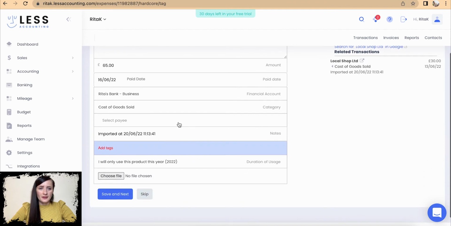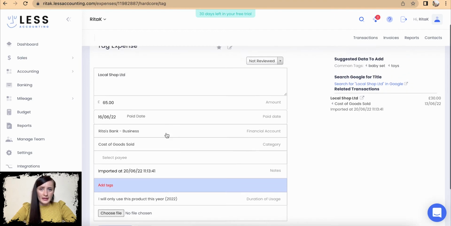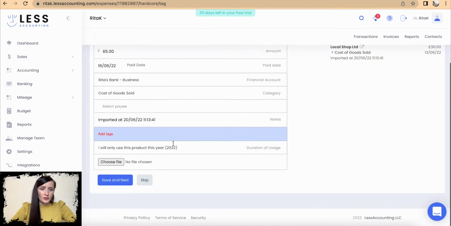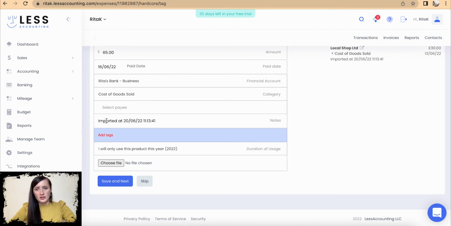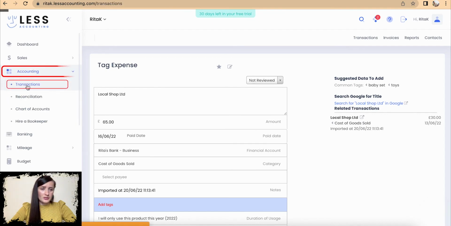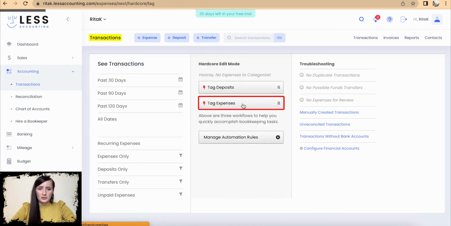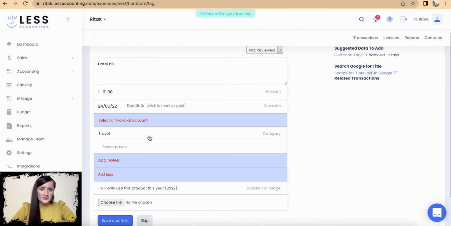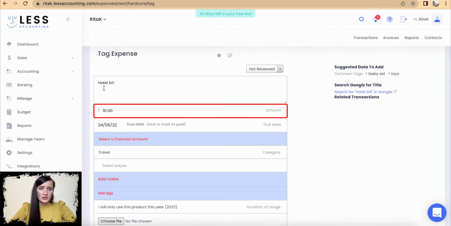So for example, if I want to allocate to a particular payment, then I would need to go to that transaction and allocate that it's been paid from bank account on a particular date. So let's go back to my transactions, tag expenses, and this is the very first £91 hotel bill.